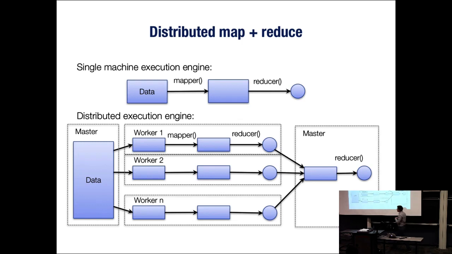We take one worker, and I apply my mapper, which applies my function to each of the elements in the list that it has on its own machine. Then I apply the reducer, but I do it locally. So I first take each machine and apply the reducer, say adding up the elements that occur on that one machine, and that gives me one value for that machine. Now in sending back data, I only have to send back that one number to the master, and then I apply the reducer one more time, and I get the final value, which is going to be the sum, or whatever function you want to compute, of all those elements of the data.